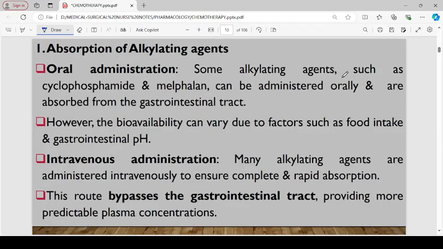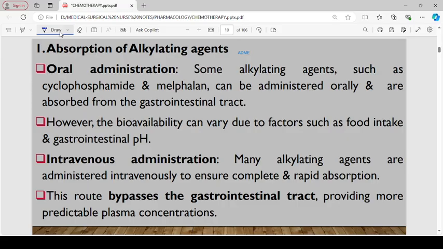And we have several examples of alkylating agents, but first we have to look at the pharmacokinetics of these drugs. Starting with absorption, right? That is the first stage of pharmacokinetics. Remember, you can follow this link to see those four steps or stages of pharmacokinetics, summarized as ADME, all right? Okay, guys, so we have the ADME, and A stands for absorption, distribution, metabolism, excretion. All right, let's go, guys.